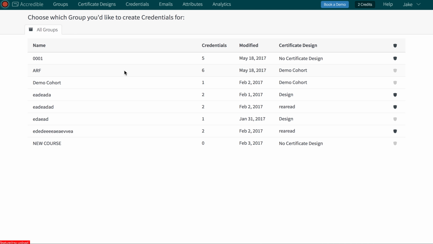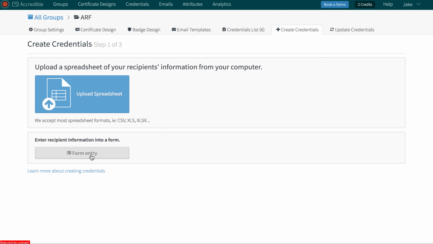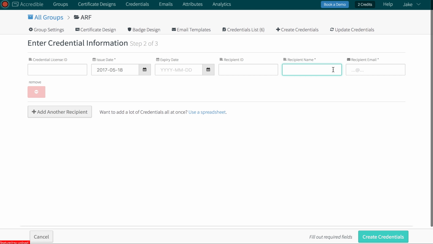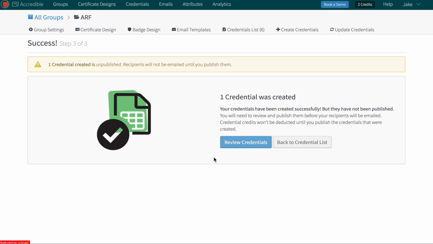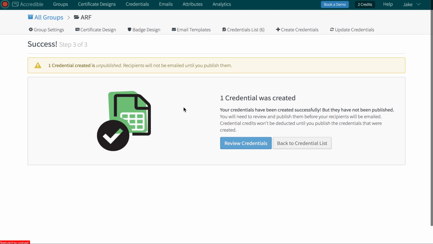So I had a pass at the messaging one more time around the form entry, making sure that the last step specifically is good, and some of the messaging on the review step. So if we're creating credentials, we do the form entry. It's going to look generally pretty similar to the ending of either of those import flows. So it's a different route, but it looks like you're following the same process. And on the previous step, if you were to go back, you'd start over the same way.